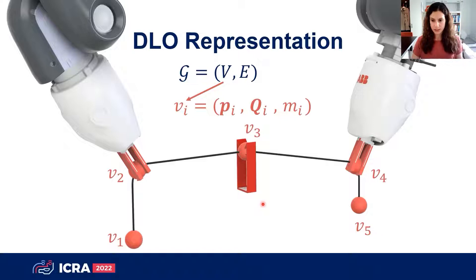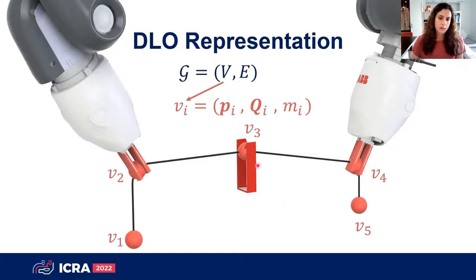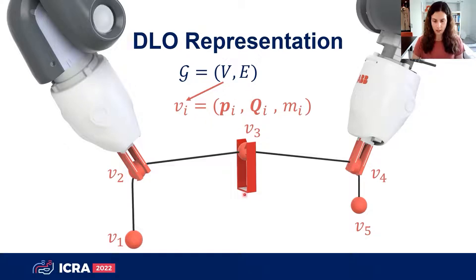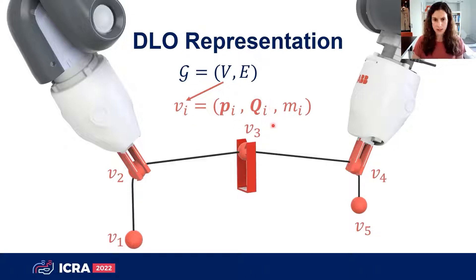Vertices are defined in a set order, so any time a new vertex is added to the model, the indices need to be updated. For example, vertex three was added in order to formulate a clipping motion — when the grippers were above the fixture, a new vertex was added to define clipping through that object. Each vertex contains information about position, orientation, and a point mass estimate based on the row constant.